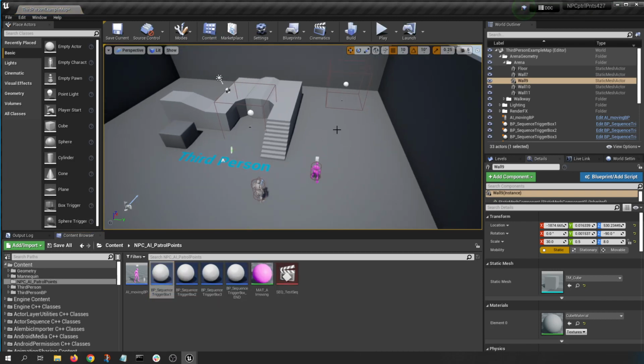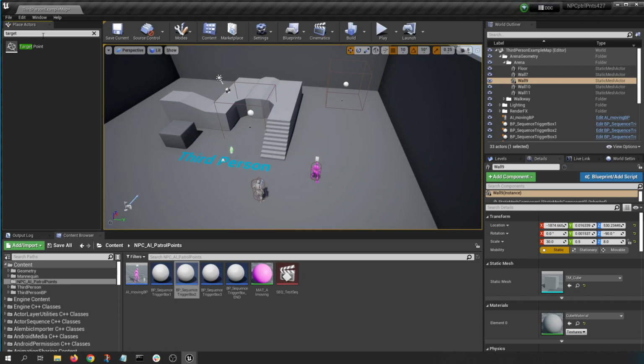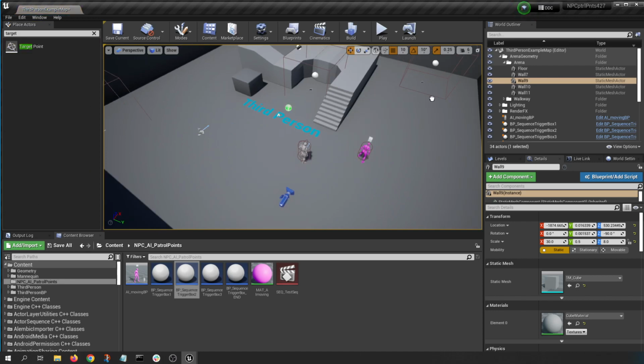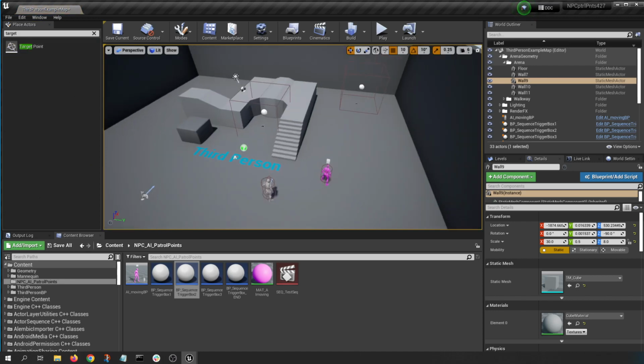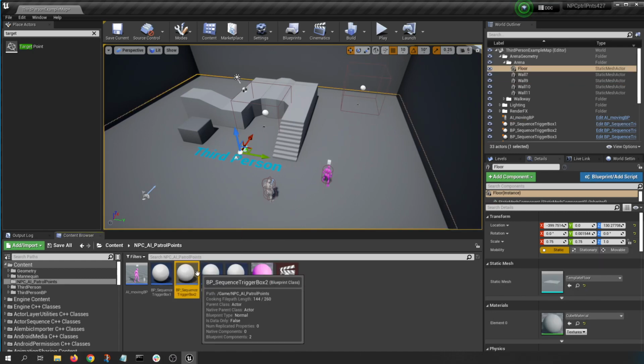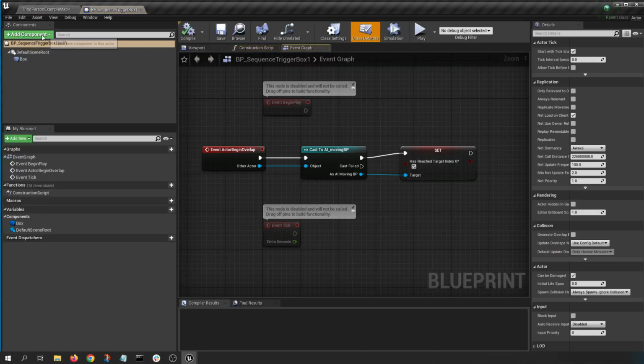In addition to the box triggers, you also have to add targets. So in place actors, you add a target point. However many box triggers or targets I want, I add those to the level. And there's probably a way to connect the box actor to the target, or rather actually add the target in here.